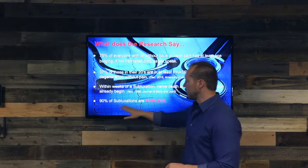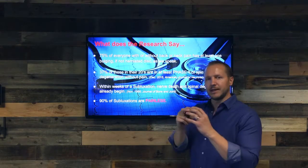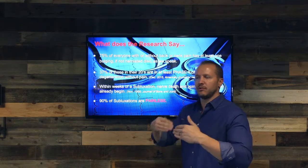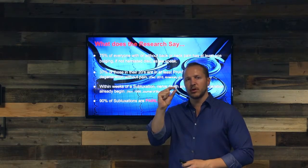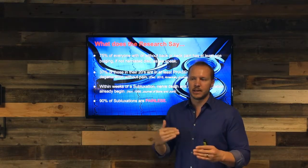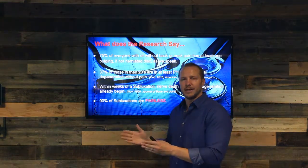Another key thing to remember is that 90% of subluxations are painless. The reason for this is if you look at the anatomy of a spinal nerve or the spinal cord, a very, very small percentage of that actually feels pain. So you can squeeze a large part or pinch a large part of a nerve and not have any pain at all. You may get numbness, you may get tingling, you may not feel any different, but it can still be compressed.